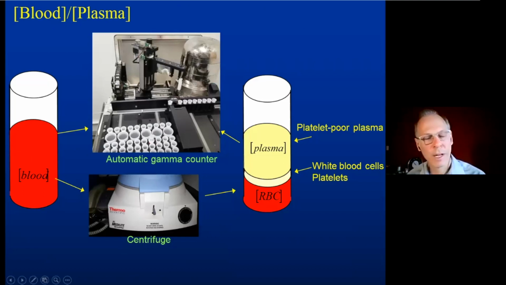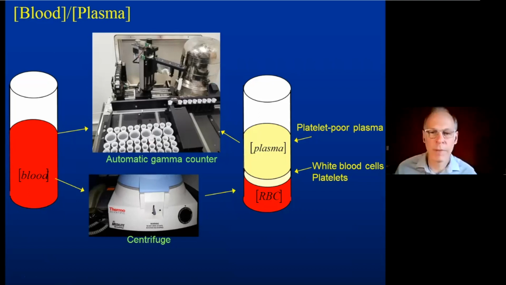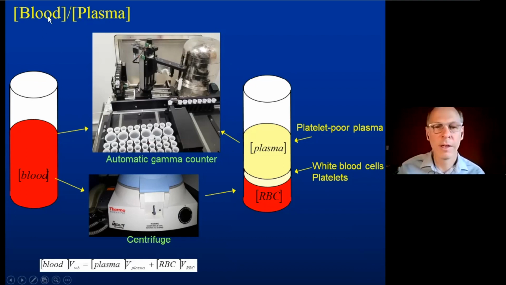As I said before, in addition to the automatic blood sample system, I take manual samples of blood. I count the activity in these manual samples of blood with an automatic gamma counter. And this will give me the concentration of activity in blood. I centrifuge the blood and I get the plasma. I take a sample of plasma. I count the activity in plasma and I get this value here. So dividing the two values, I get the ratio blood to plasma.